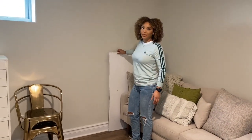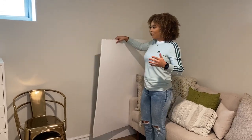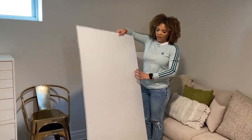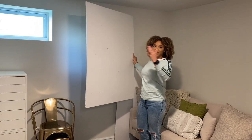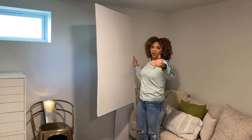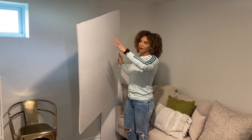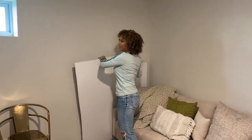I also have these two white boards down here. If you ever experience issues with lighting and you have a lot of shadows, these are foam boards — you can get them from Home Depot, they're super cheap. You just place them to the side of you and they bounce the light to cancel out some of the shadows. I haven't been using them since we've been in this space, but I'm keeping them just in case.